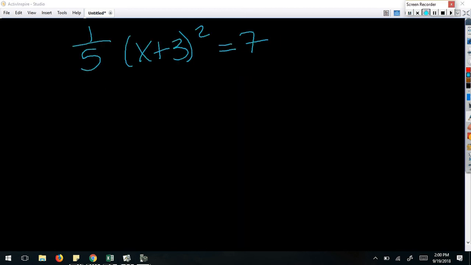Fractions. Here's a fraction, but still I only see one x, right? So I'm going to SAD map, get x by itself. Are we going to have any today when there's two x's? No, these will all have just one. Everyone today will be a SAD map problem. What's the first thing I need to get rid of? Do the reciprocal. The 1 over 5, the 1/5, right? So I don't want to divide by 1/5.